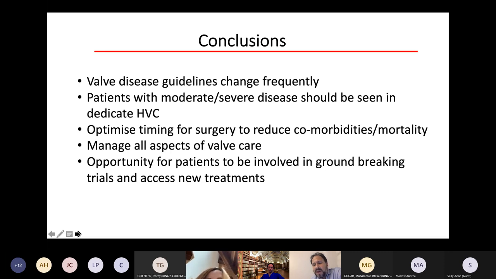It's not only patients who are being referred imminently for surgery, we do offer a surveillance program and ongoing advice and care for patients after they've had their valves treated, and also the management of patients following endocarditis or residual disease. It's an opportunity also for patients to be involved in their decision-making process and also to be involved in groundbreaking trials and to access new treatments and also diagnostics, whether that's echo, CT or MRI based, also multi-center trials for early enrollment before they've developed overt symptoms. So with that, I'll stop.